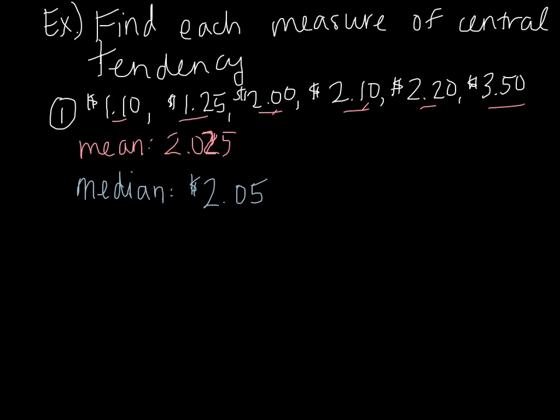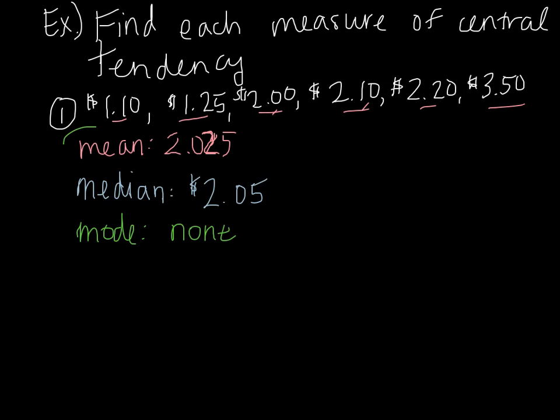All right, so next we have to find our mode. What color did I do mode in? Oh well, we'll do green. To find the mode, I have to say what number appeared most often in this data set. Well, I'm looking at my data and I don't see any numbers that are appearing 2 times or more. So there is no mode, so we're just going to write none.